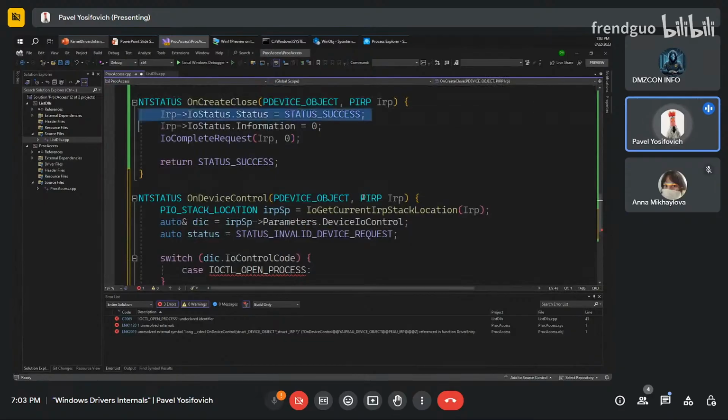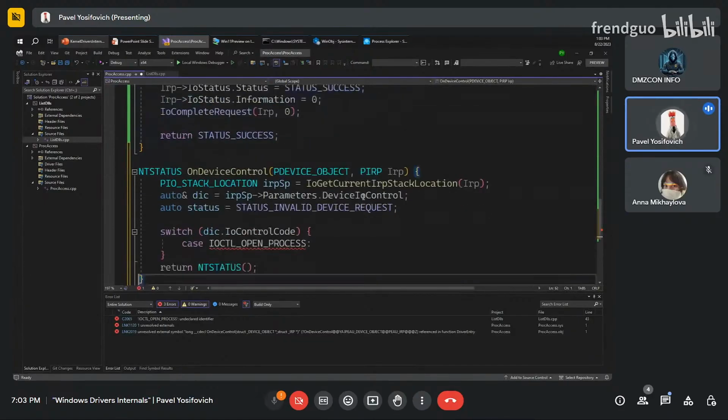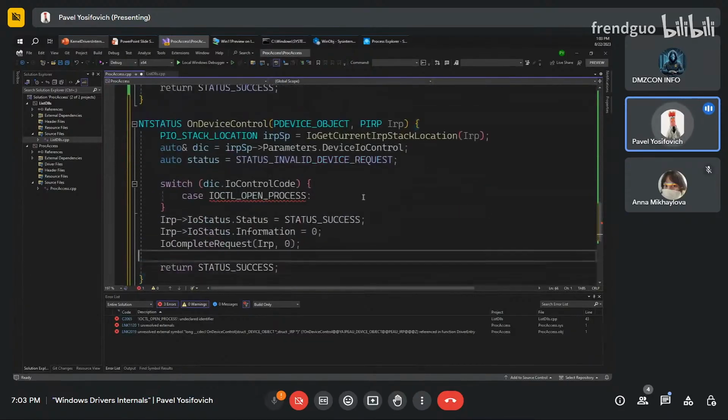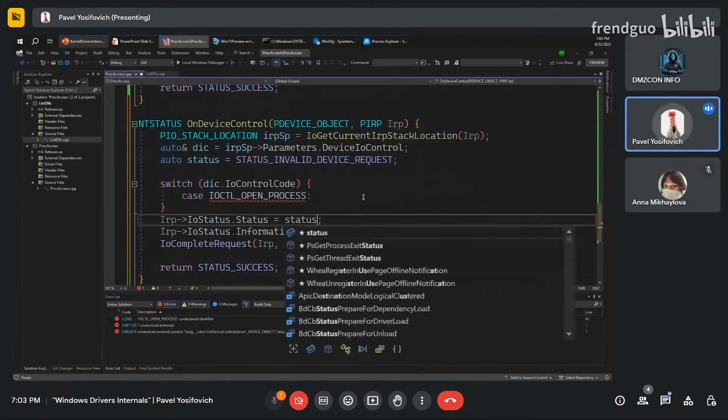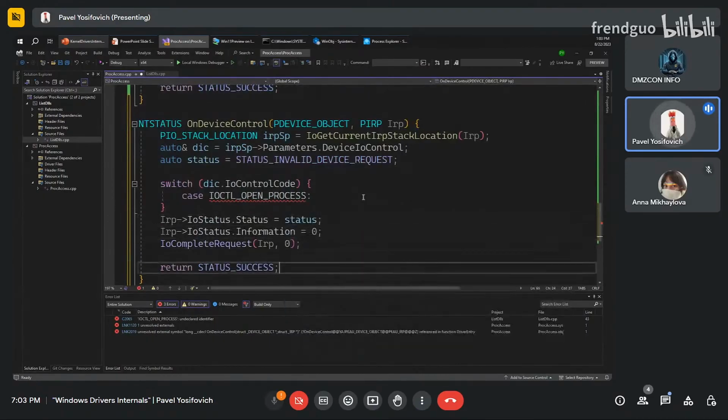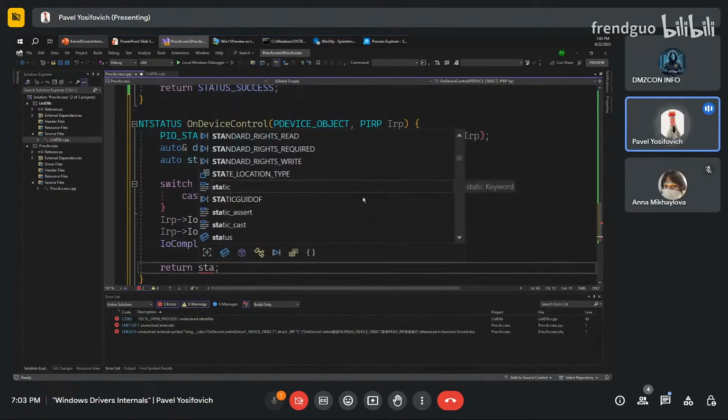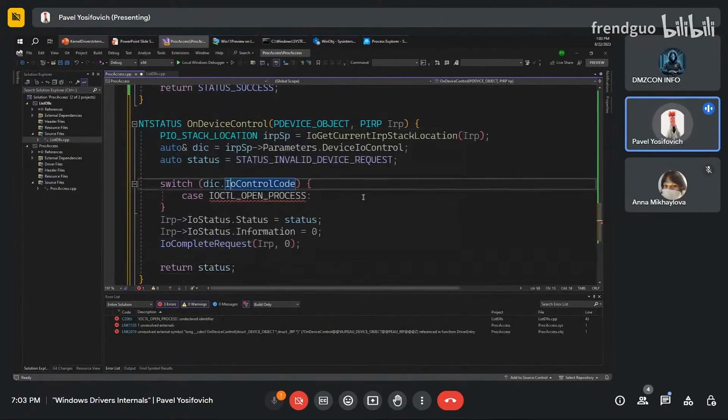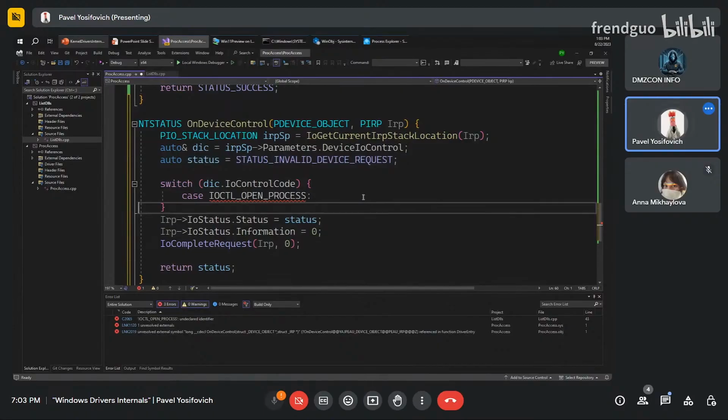So I can go ahead and copy this code here, because completing the IRP is essentially the same thing, I just need to change the status here and return whatever status we have available at this point. So if the control code is bad, something we don't support, then we'll fall through here and complete it with this status indicating there's some kind of request we're not aware of, we don't know how to deal with that. So that's almost all that we need here. Okay, so the next step is to define this control code.